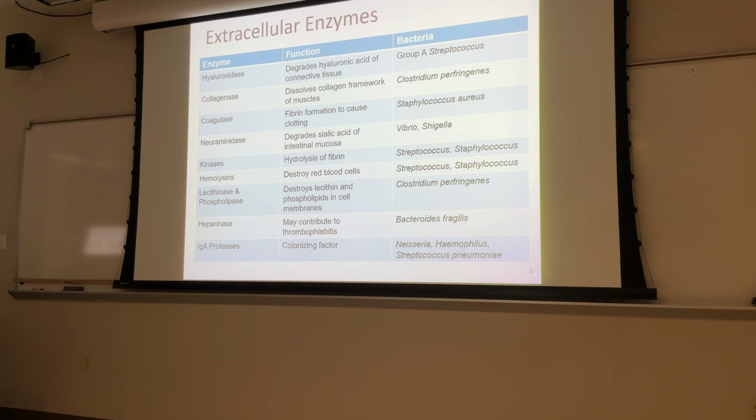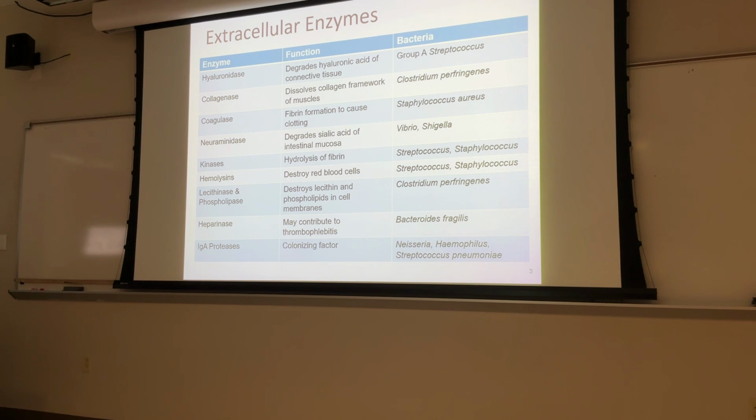Just have a general idea that these are some of the enzymes that we'll talk about throughout the semester. Be somewhat familiar, or start to become somewhat familiar, with what they do. Most of them are literally named after the function. So if you have a hyaluronidase, it's going to break down hyaluronic acid. Hyaluronic acid you find a lot of in connective tissue. If you have that, such as group A strep, then based on hyaluronidase, it can penetrate that connective tissue and cause infection.